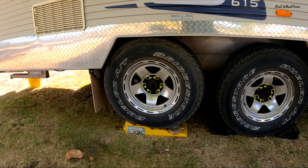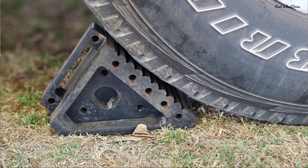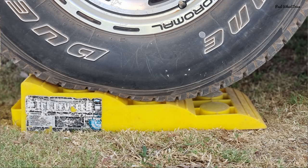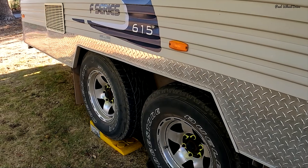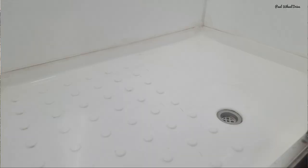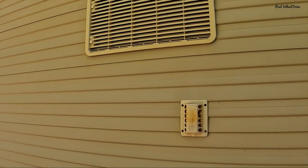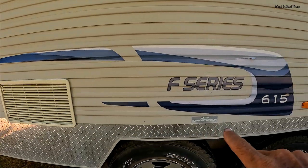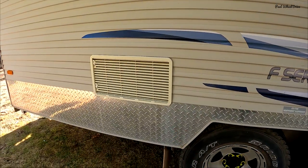Four wheels — two wheels either side on this particular van. You can see the wheel chocks; I prefer the solid rubber wheel chocks. You'll notice I've got the van up on a slight slant because you need the caravan as flat as possible — especially with a shower to avoid pooling on the shower floor. That's the vent for the fridge — the bottom vent. The top vent is also either for the fridge or the microwave. Notice the checker plate runs the whole length of the caravan, and that not only protects it but is also an indicator that this is an off-road caravan.